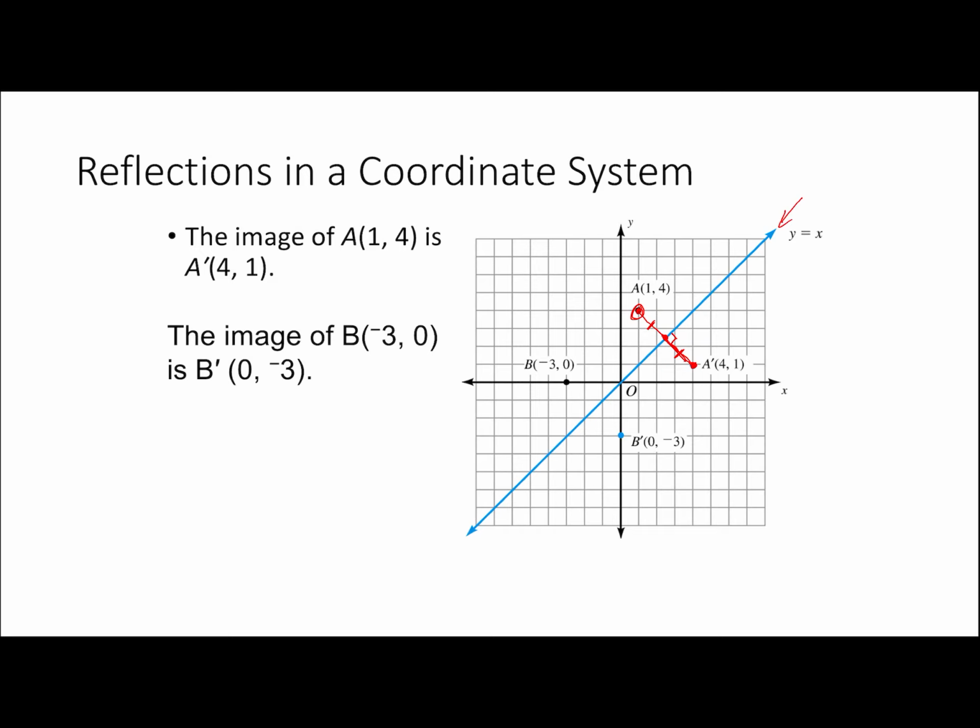And so the same thing is true with this other group of points. Point B is negative 3, 0. And again, when it's reflected across this line, this distance is going to be the same to B prime. So that distance is the same. And again, it's going to be perpendicular. And so this idea of reflection is simply flipping it across that line. As we talk about reflections, it's important you understand that the distance from each vertex to that line of reflection is the same, and it's also perpendicular.